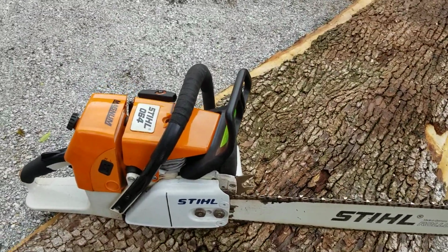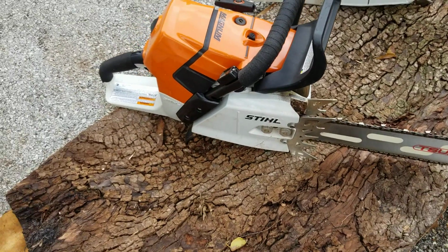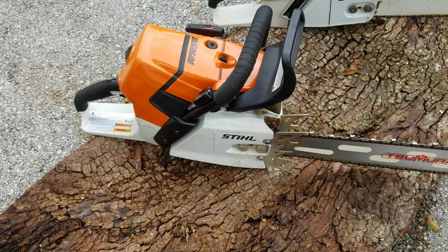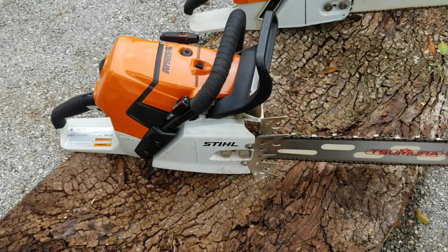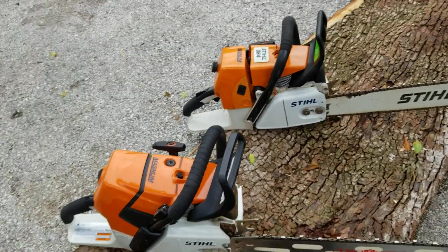This is my friend Carlos's saw. He wasn't having any luck with the 661. I think it needs a computer. I just put a new computer, but I think it's bad. So I'm gonna go get another one and put it on there. But it seems like it's running pretty good.